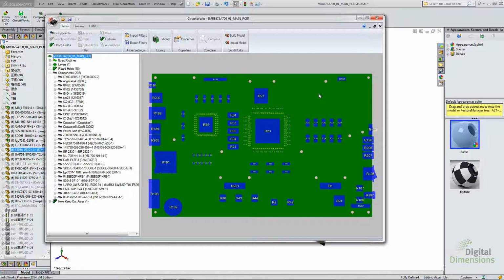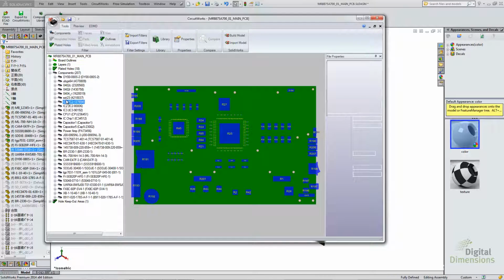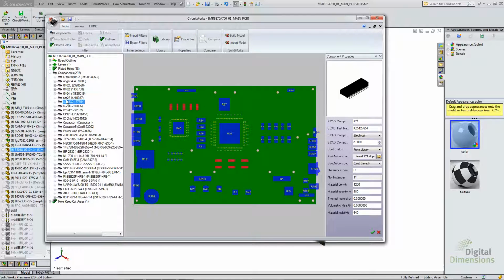Let's take a look at this particular import we have in SolidWorks. Once I have it inside of our product, I can click on Properties, and I can take a look at any component, in this case this integrated circuit. And you'll notice under Properties we have several new properties that we can import directly into Flow. These are material density, material specific heat, conductivity, and conductivity for volumetric heat sources from components.